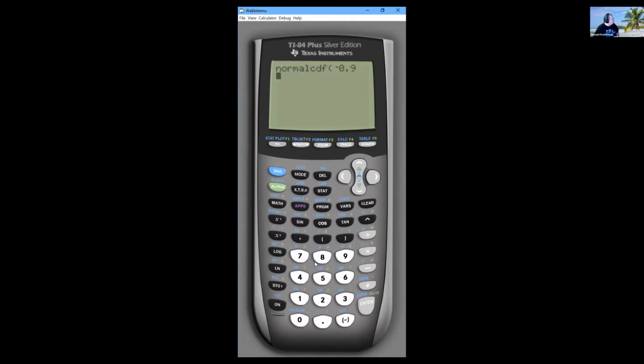Something weird happened there. Oh, I probably hit enter by mistake. Be careful, don't hit enter until you're ready. Right, so here we are back to this screen. So negative 0.9. I hit a comma. You'll probably just drop down to the next menu and you'll put in 2.3. On my calculator, I type in 2.3. And then I'll do, in my case, 0 and 1. Do you know for the new calculators if we have to put it in parentheses as well?